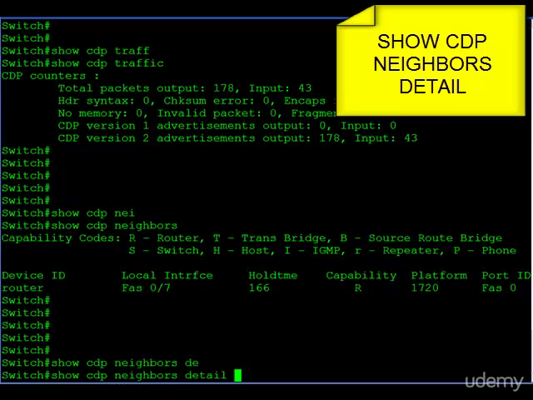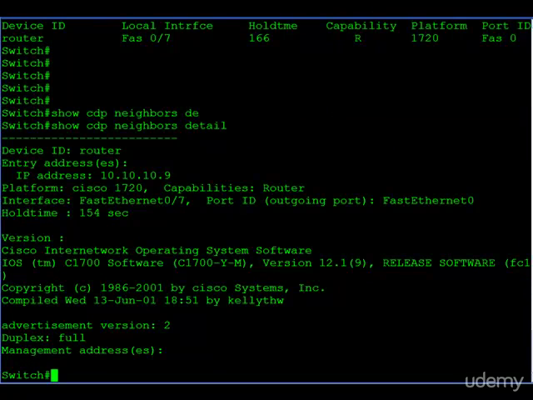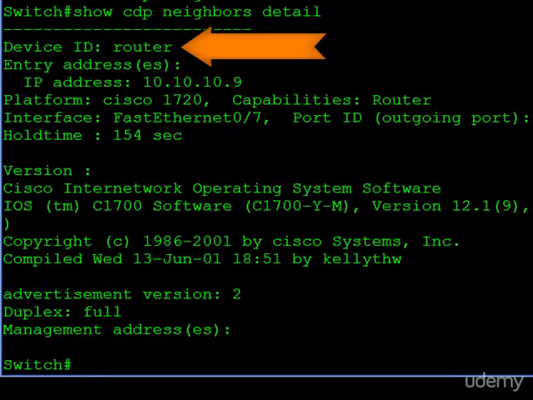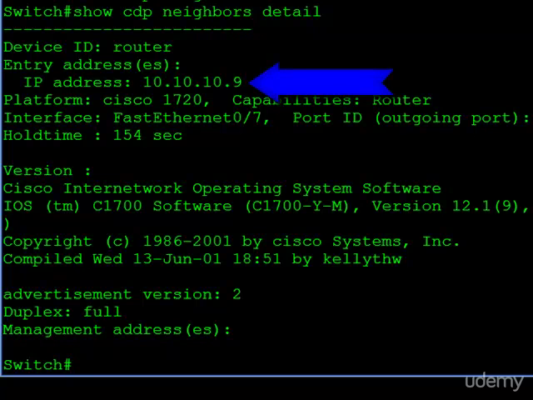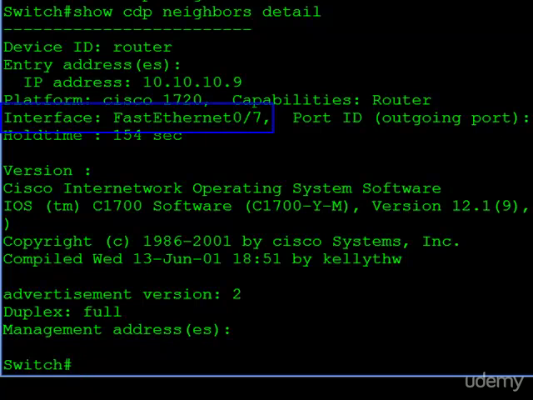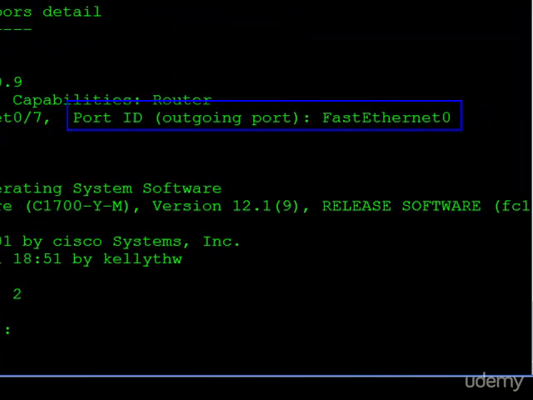If we take a look at this now, this lists each neighbor we have, but with a little more information. It's easy for us to look at this here because there's just one neighbor. So if you had a bunch, you would see all of them. So you can see the device ID router. Here we have some more information, and now we know the IP address of our connected router. The platform and the capabilities, it's spelled out for us here, not just looking at the key and the single letter. The interfaces list the same information, but again, it's a bit more verbose.